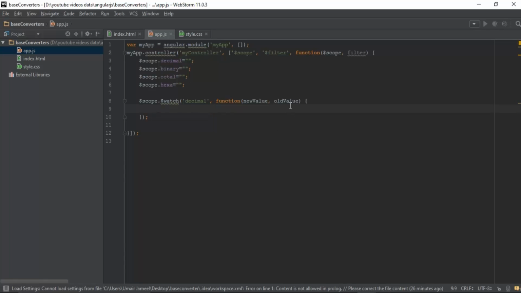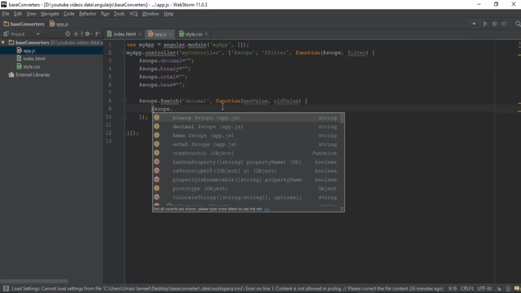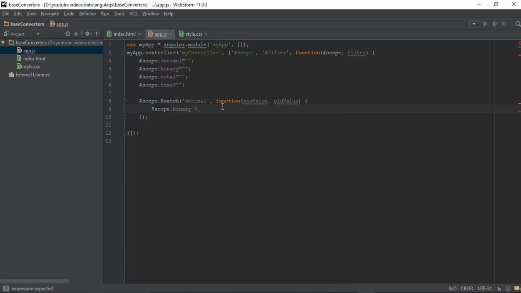Now there is a function called toString inside JavaScript that can convert a decimal value or any other base value to any other base. Right now we are receiving our value inside this new value. So we're gonna use this value and convert it into binary and store that result into this variable. So let's add scope.binary equals to, this is a string, we first need to convert it into an integer in order to convert it into binary.